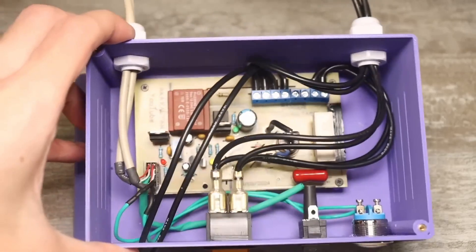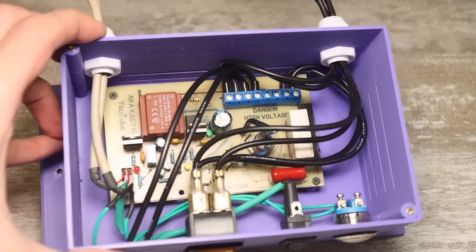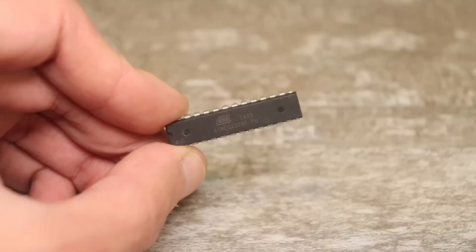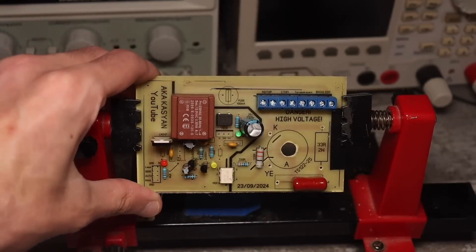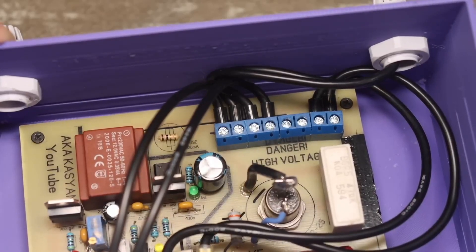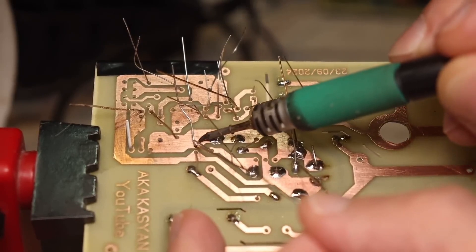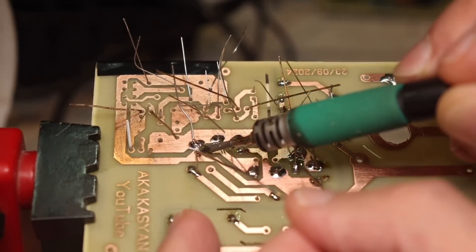All this had to be beautifully designed and made so that if necessary it would be possible to quickly produce such things. Therefore, it was also required to make a box. In the project we should use accessible and inexpensive components. Don't take it as a boycott of microcontrollers — but in such a simple design where all the control is a couple of transistors, there is definitely no point in inserting a microcontroller. Optics and a triac power supply are needed in any case, and replacing a couple of transistors with a microcontroller is already idiocy, given that the technical specification doesn't require additional options that are difficult to implement using simple methods without the microcontroller.